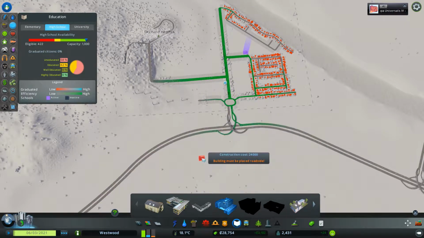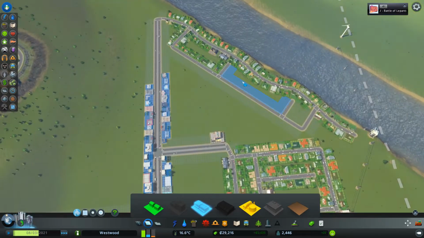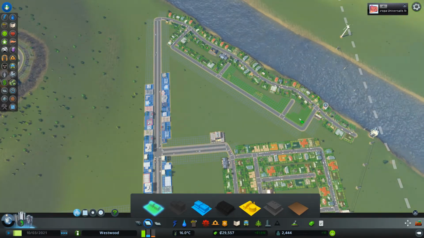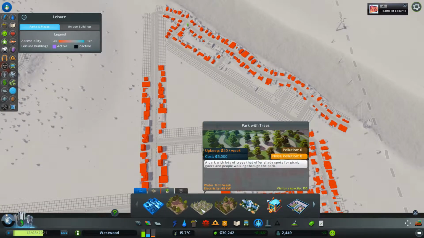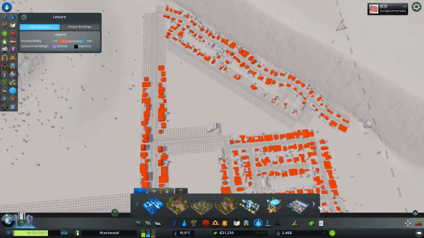And I'm gonna build a bit more residential. Ooh, that's not residential. That is. And I'm also gonna put down a couple of parks. Why? So the parks increase the happiness of the people and also increase the property value. So putting in parks is beneficial for everybody.